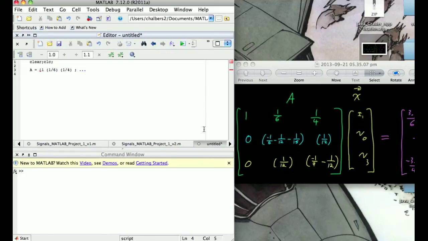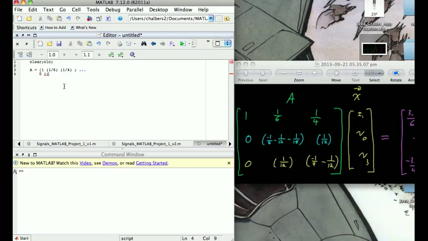Then my next entry here is 0, and then my next entry is all of this. Notice I didn't simplify this when I was going through all of that. If I needed to write this answer down on an exam, I could have simplified it. But if I'm just putting this information into a calculator, I'd be just as likely to make a mistake as to get it correct. So I want to leave that in this form and just let MATLAB do the work.